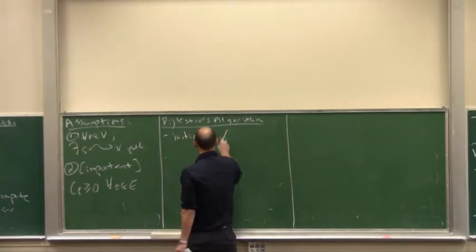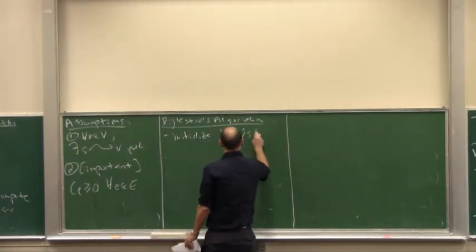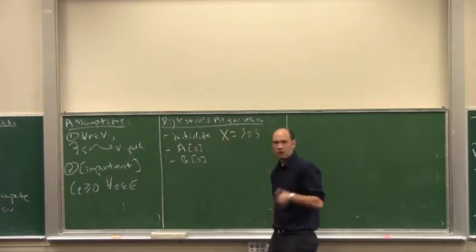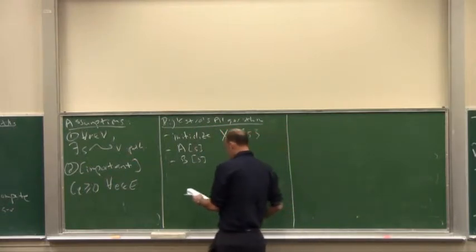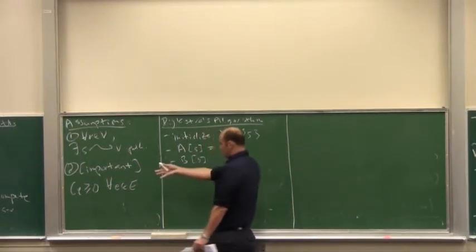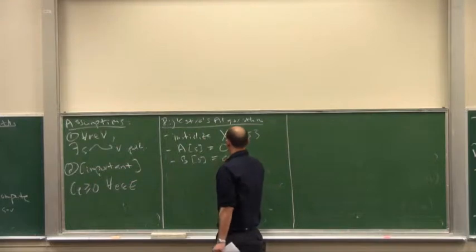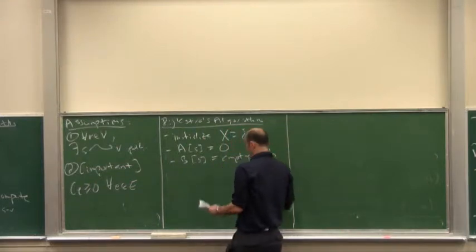So there's going to be this set capital X. That's what the mold has covered already. And then there's going to be arrays A and B, which keep track of shortest path lengths and also the paths themselves. So, remember S is the origin. So from S to itself, we can get there with length zero using the empty path.